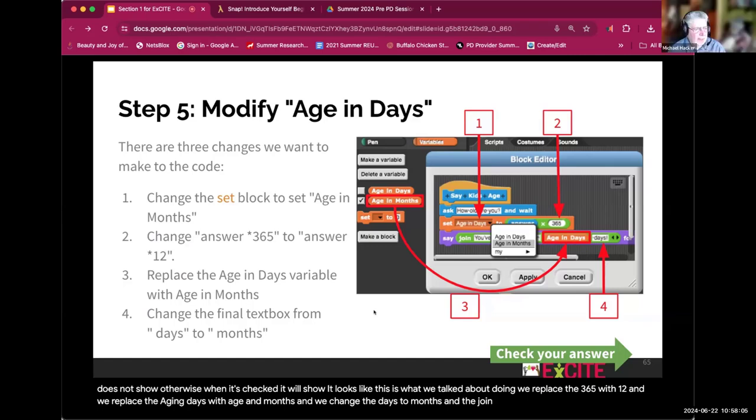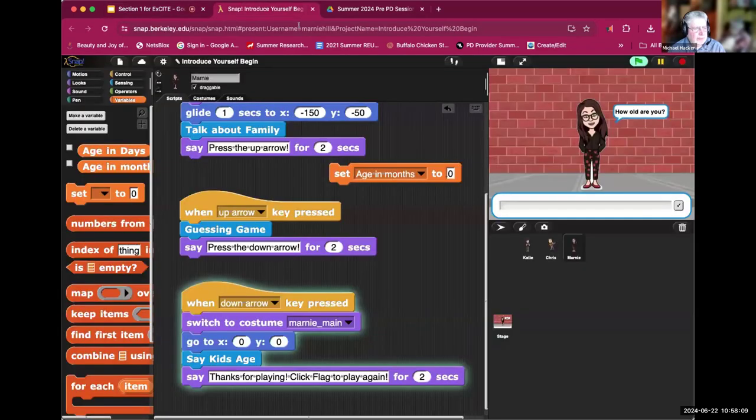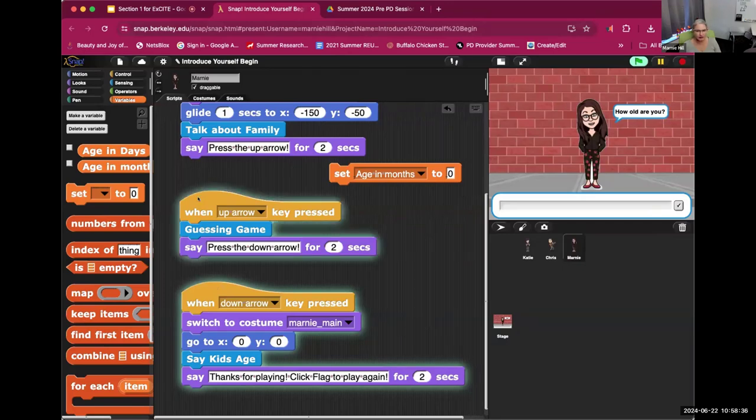How do you clear the screen? I've got age and months. You've been alive for over 0 months. On my screen, how do you clear it so that when you click on the when down arrow key pressed, you start all over again? Okay, so let's see. How old are you? Let me get it started again. I'm gonna click on something else. Okay, I've got the number guessing game, and if I click the down arrow, no, it's not gonna let me go. I'm gonna stop it, and then I'll click your stop button, and then click your down arrow. See if that works for you.